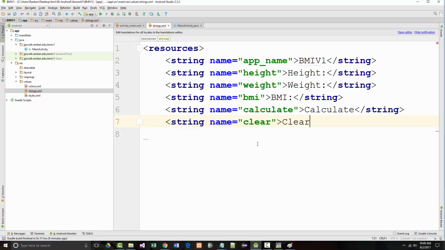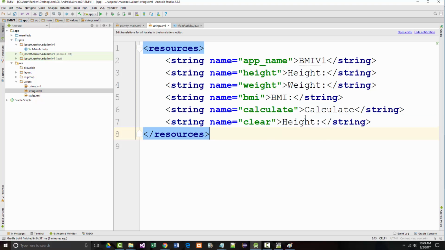And clear. Okay. And I somehow lost my resources tab. There we go. Let's change that to clear. There we are. That's everything. That's our entire strings.xml file.